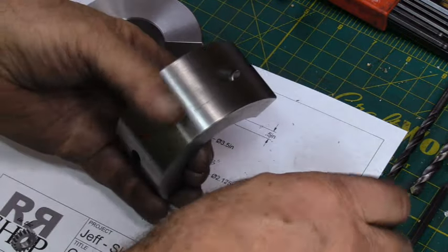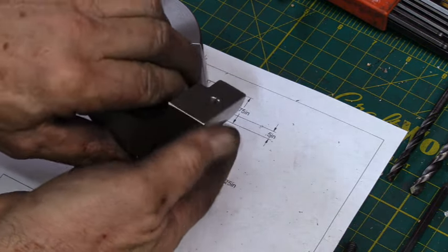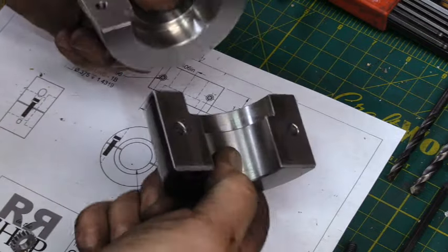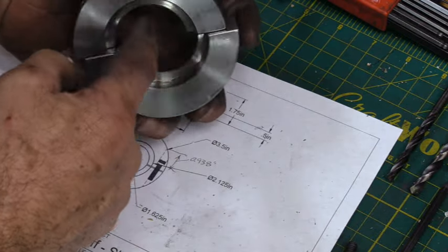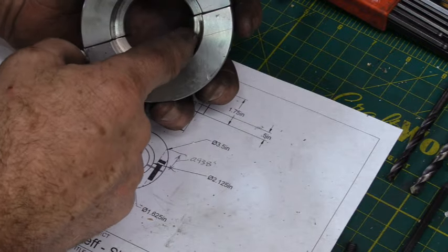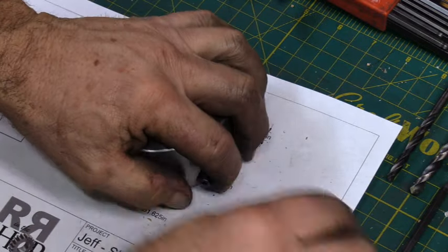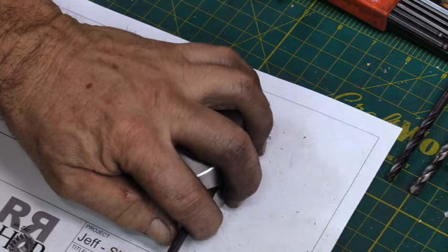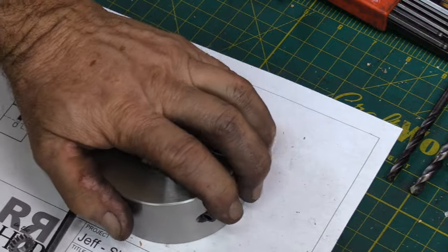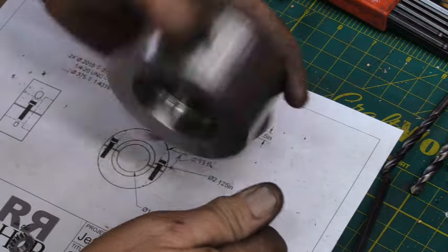So we're just using a quarter 20 by 1 inch socket head cap screw that drops right in. And we have plenty of thread engagement there, over half an inch. Anyway, it's going to be on there like this. There's a weld on the bottom where the eye is welded onto the rod of the cylinder. So that weld will have plenty of clearance there. These will go in like so, we'll tighten them up, and that's our stop.